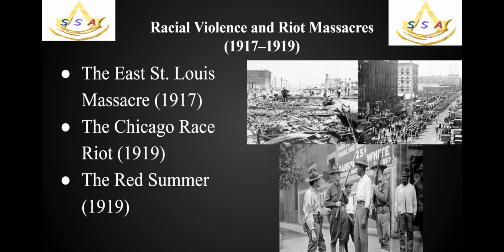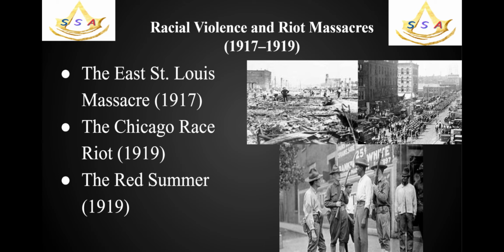And you also had the Chicago race riot of 1919. The causes of this riot were the competition for housing and jobs, and also racial tension over the use of public beaches. On July 27, 1919, a white mob stoned and drowned Eugene Williams, a Black teenager. The violence escalated into 5 days of riots, leaving 38 people dead, 23 who were Black and 15 who were white. And over 1,000 Black families were left homeless.